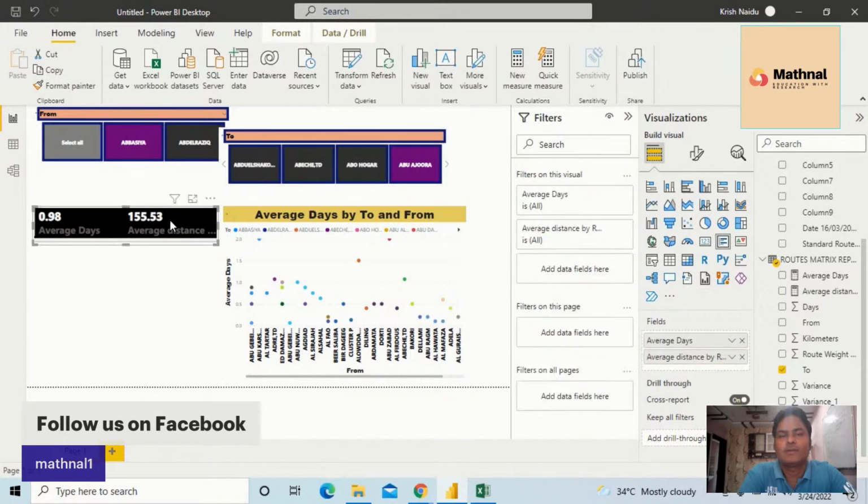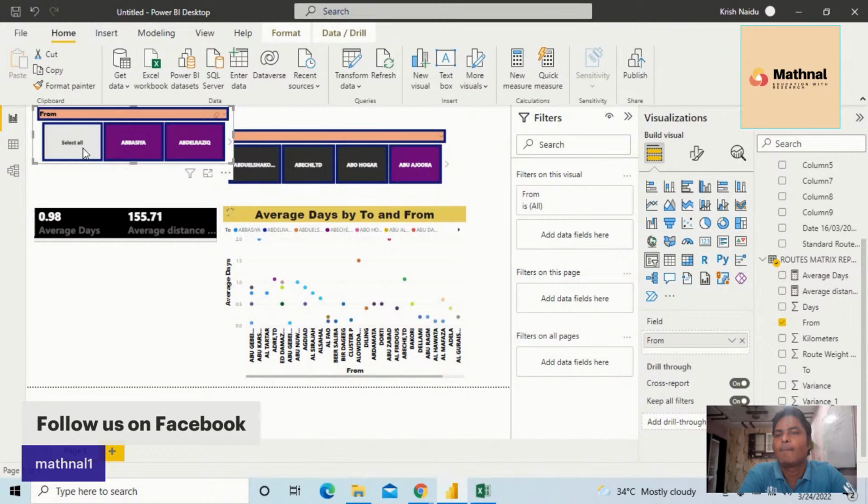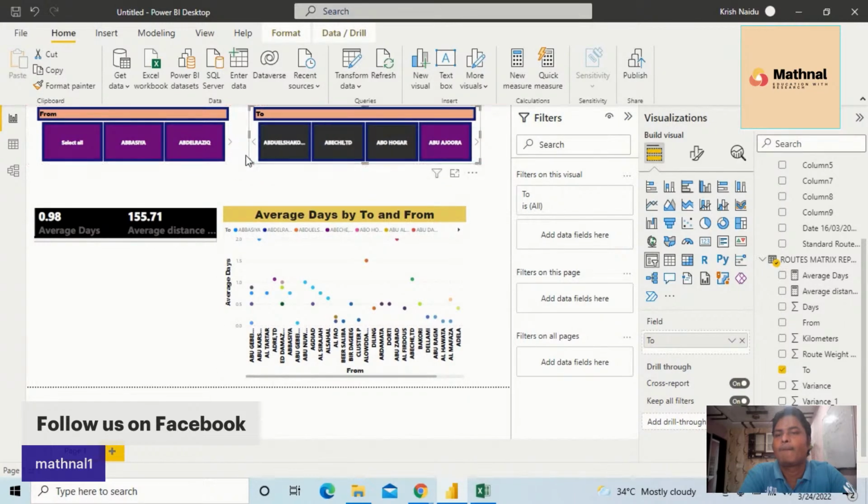Before that, I want to also check whether it is cross report enabled or not. Yes, this is cross report enabled. This is 0.98 on 155.79 kilometers.